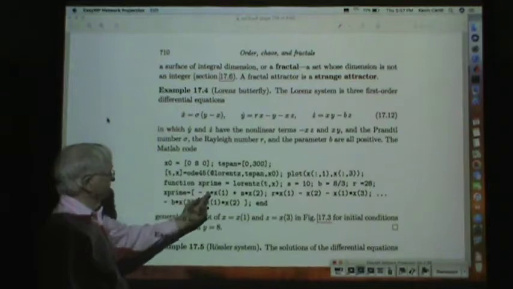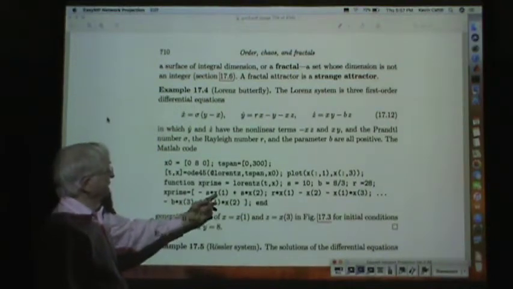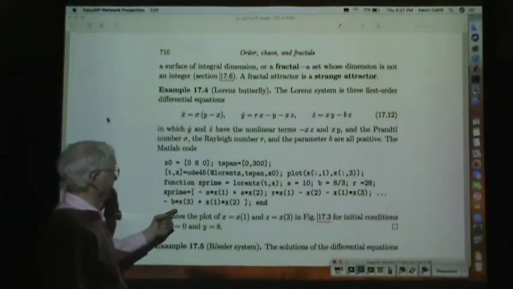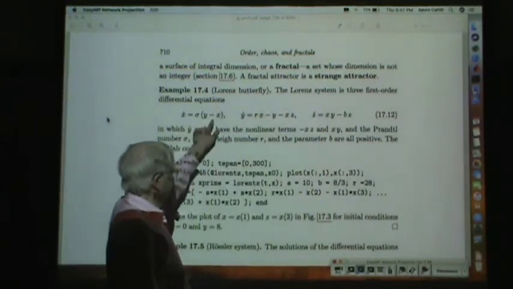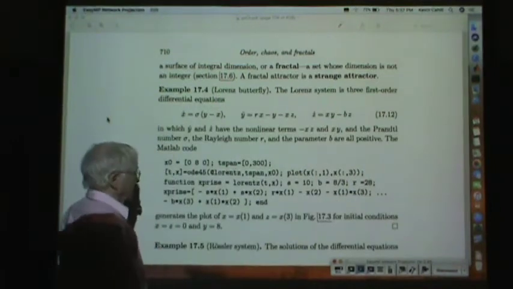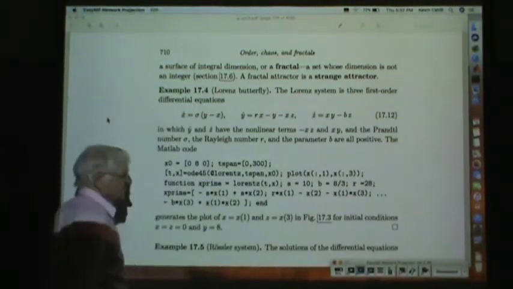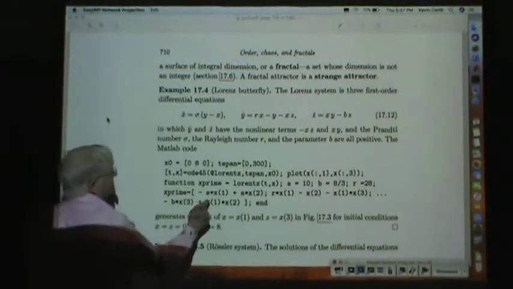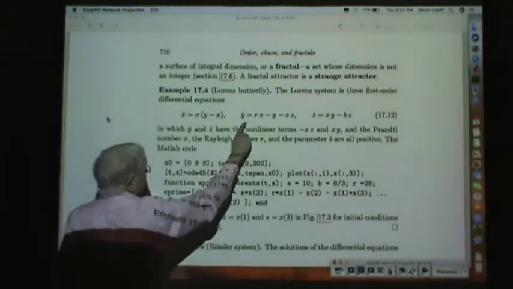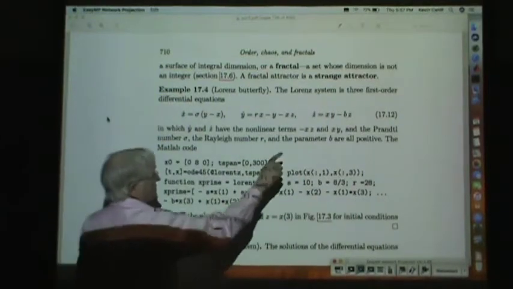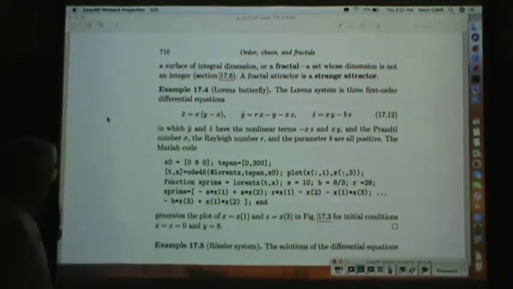So this is x dot is, I call sigma s, x of 1, plus s x of 2. So that's because we're dealing like that. Then y dot is this, that's translated into that. The semicolon is used to separate statements. So that's the first equation. The second equation is there, and then the semicolon gives you the third equation, z dot is equal to that. And then you just say end, and boom, it generates that plot.